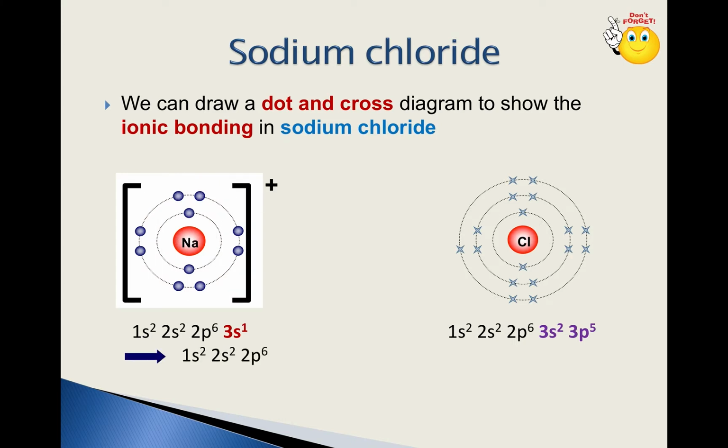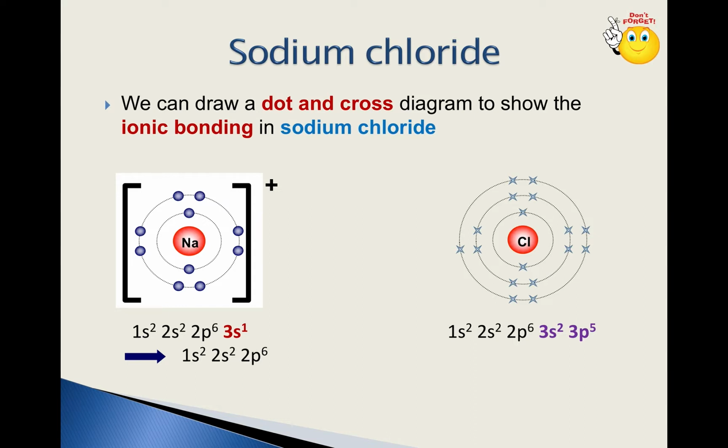And there it is. So the electron has been transferred from sodium to chlorine. Sodium has now lost the outer electron and it's got a positive charge. Note that ions are always written in square brackets. So I've now put the sodium atom, which I had at the start. I've taken the outer shell electron, removed the outer shell electron from the sodium atom. It's become an ion, so now I've drawn the inner shell and I've drawn square brackets and a positive charge on the outside. So this is my sodium ion now.